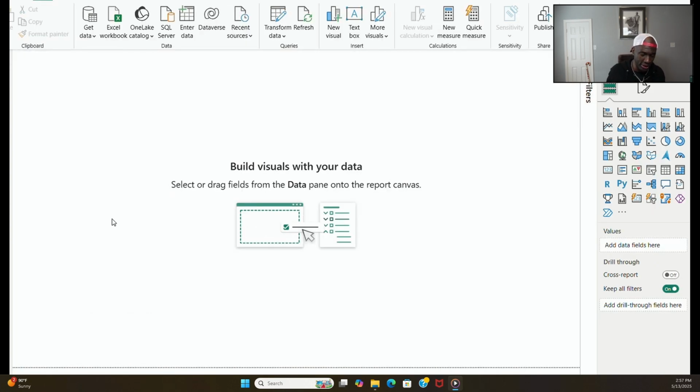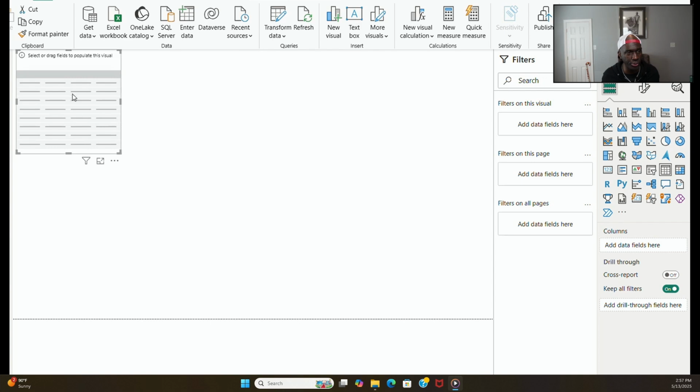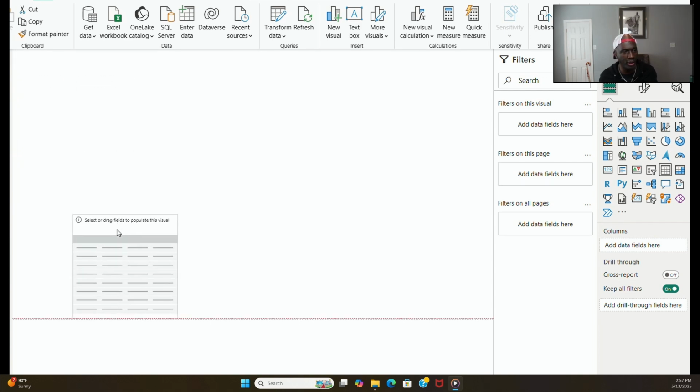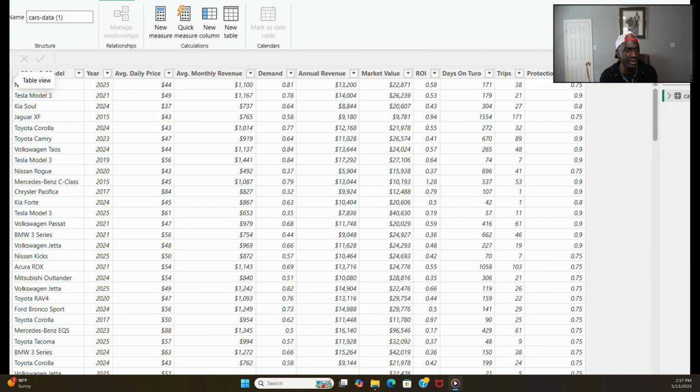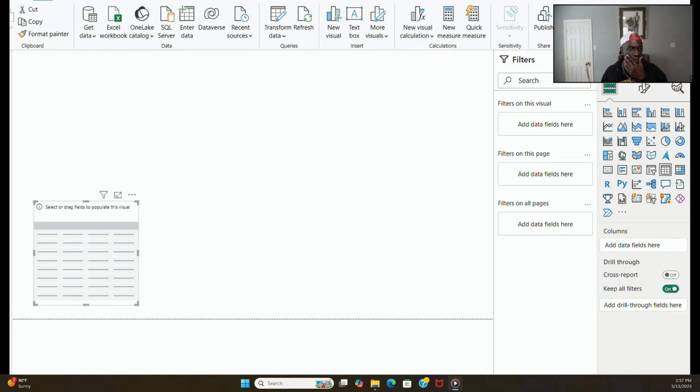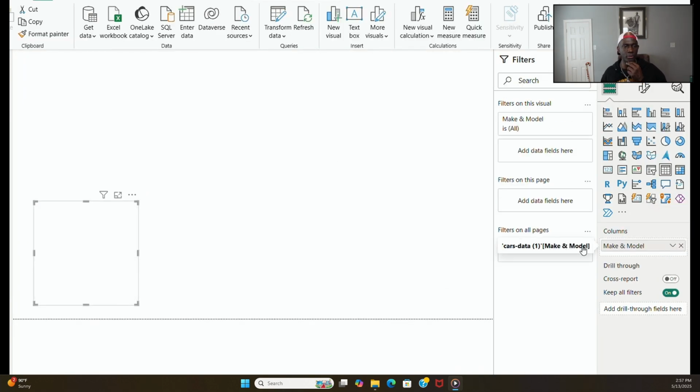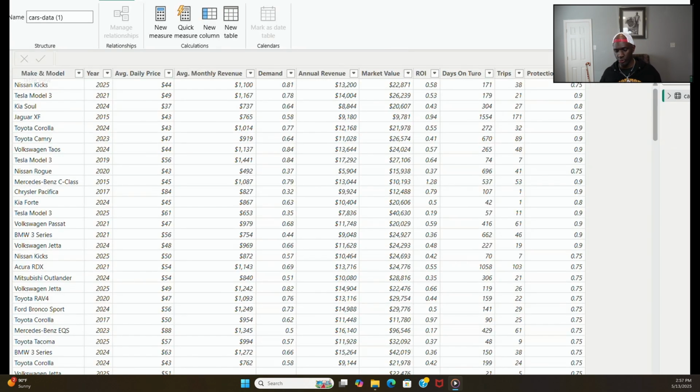And actually, with this just being one table, if there was one column that needed to be replaced as first row as headers in the Power Query view, all of the headers would have needed to be replaced as first row as header in the Power Query view. We didn't have that issue, so we're just going to move right on over here as we are in the report view.